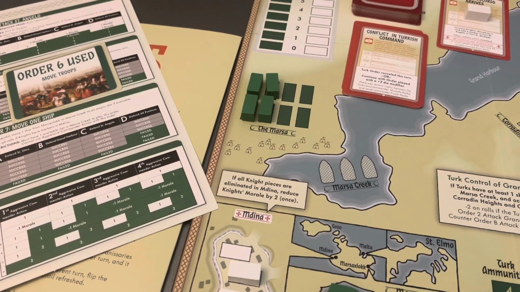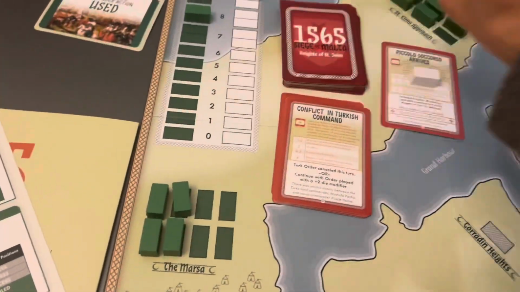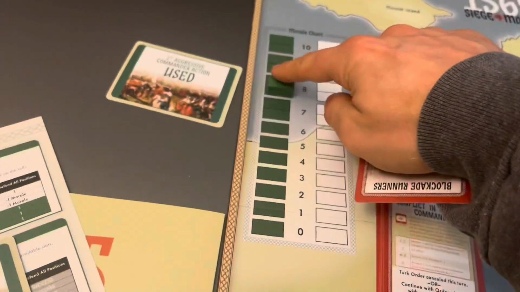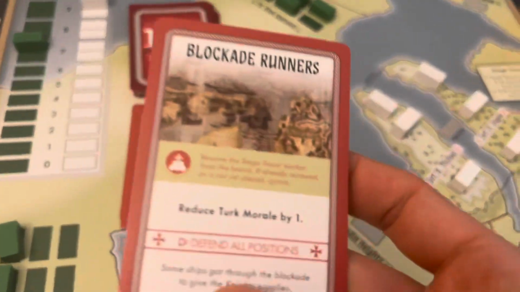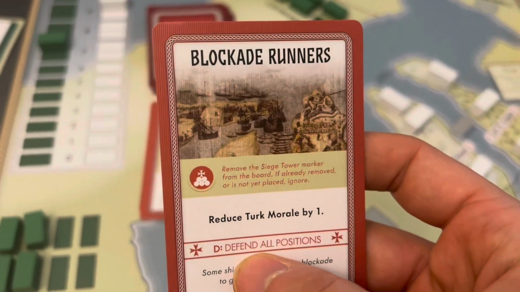And let's use the order. So we're going to attack Medina. Let's see what the event we get is. We get blockade runners. Reduce Turk morale by 1. Well, that's not good. That's not good at all. And it's another defend all positions, which is the best defense that the Christians can possibly put up.